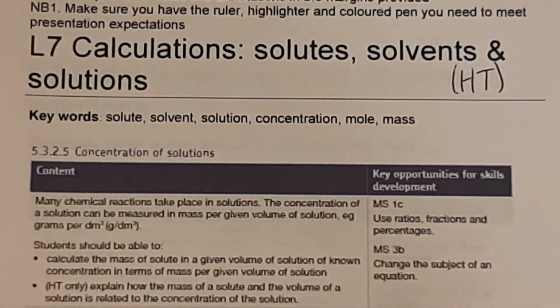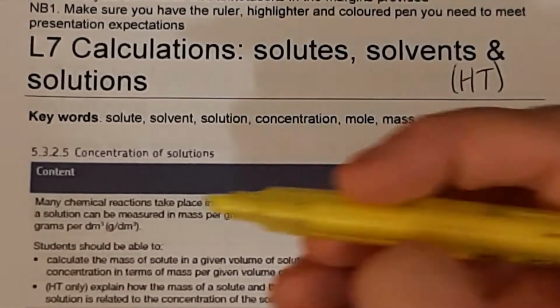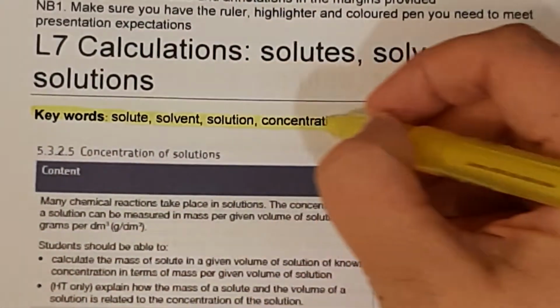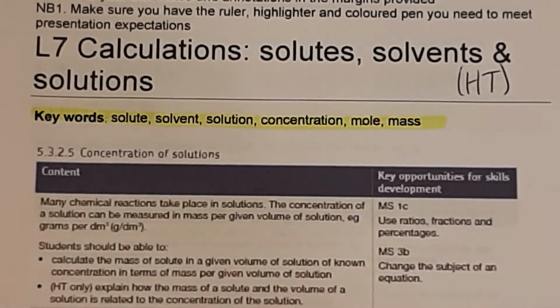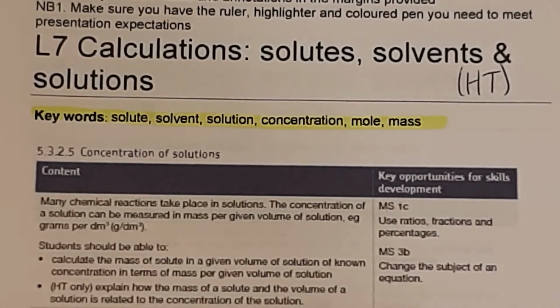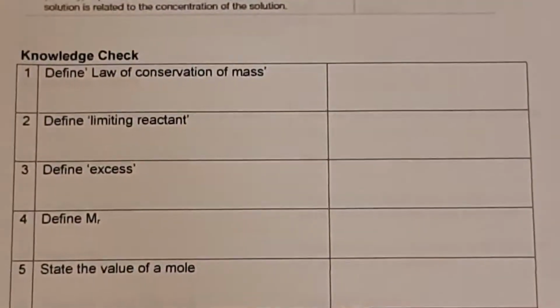So today's keywords are solute, solvent, solution, concentration, mole and mass, and we're going to highlight those. By the end of the lesson, you should be able to use all of these words confidently and know what we're doing with that. So this is the content we'll be covering today from the specification. Okay, and we're going to start with the knowledge check.